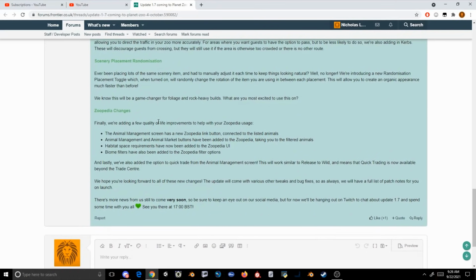So finally, the last thing that is exciting but not really that important. They basically just updated some of the UI with the Zoopedia page. So Animal Management now has a Zoopedia link button, which has a list of animals. Animal Management and Animal Market buttons have been added. Habitat space requirements have been added to the Zoopedia, and they added a biome filter.